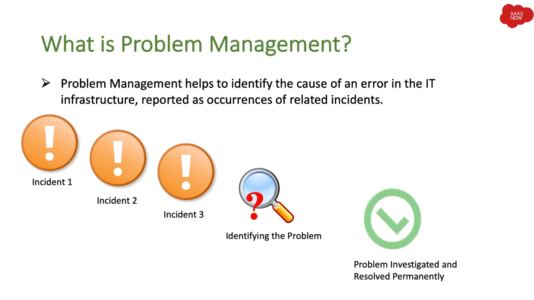And the next part is that the problem is investigated and resolved permanently. You investigate the root cause of that particular problem, and then you find the solution and resolve it permanently. As you are getting multiple alerts or multiple incidents for a specific reason, you created the problem, started investigating it, and found out that you have to add more space on the server. That was a permanent solution. So at least in the future you will not get those incidents again. That means you have resolved that problem and those recurring incidents permanently.